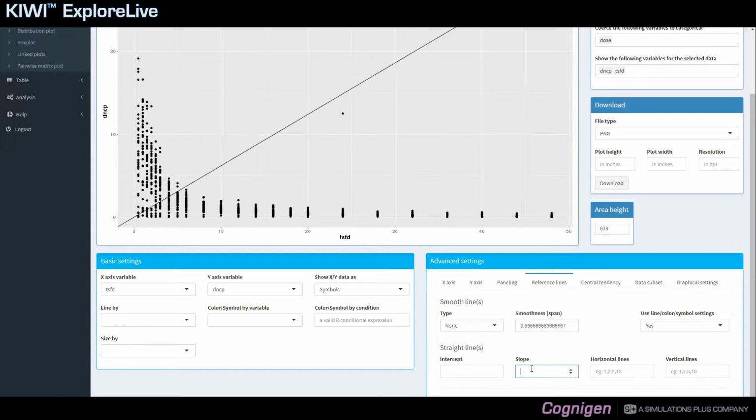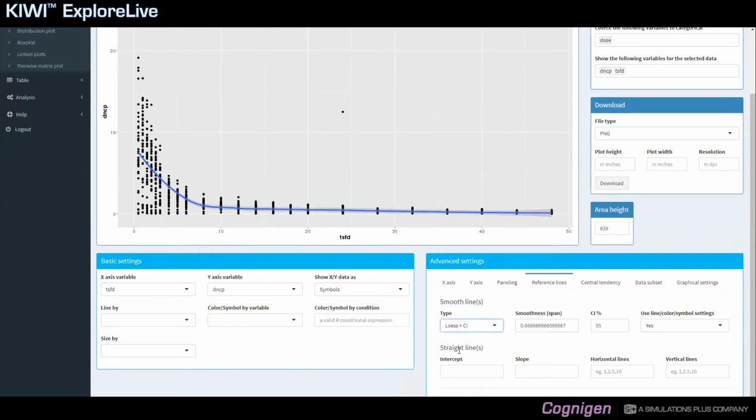I'm going to remove these reference lines, and now I'm going to switch to the functionality of creation of spline lines or smooth lines in this case. The default is to not show any spline lines. You can choose to set this type field to loess, and in this case you will create a single spline line with a smoothness factor of 2/3, which is the typical smoothness factor. You can increase or decrease this value if you need the line to be more rigid or more flexible to capture trends. You can add a confidence interval around that loess line. Here you can see it as this shaded area around the reference line.